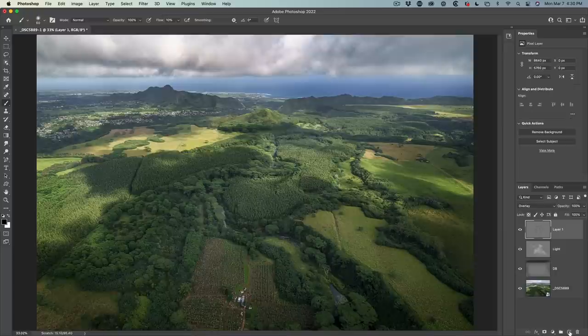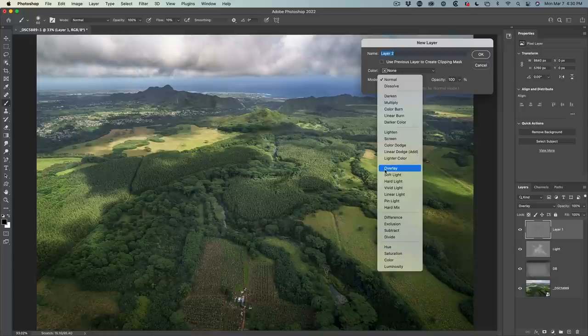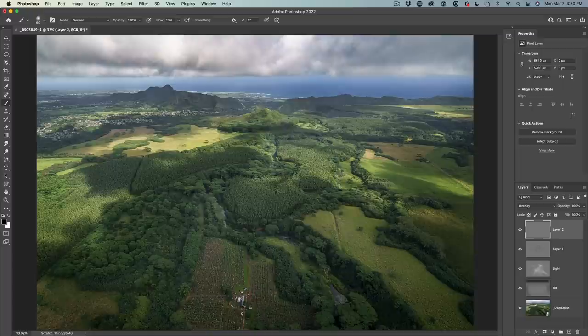So once again, Alt-Option, create a new layer, put it into overlay blend mode, hit that 50% gray, click OK. Now remember, some of these areas I want to wind back those shadows, I can paint 50% gray onto that layer and undo it. But let's hit the X key. It's going to give us white as our foreground color.